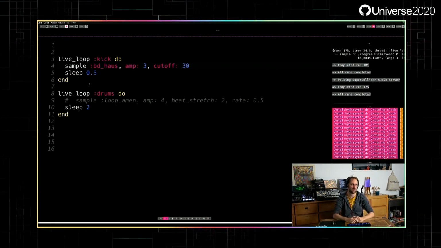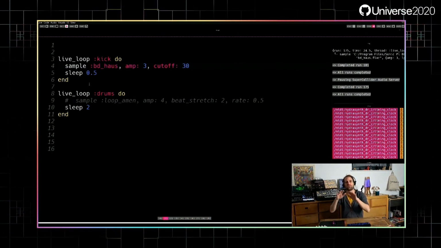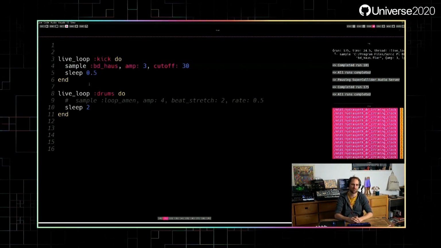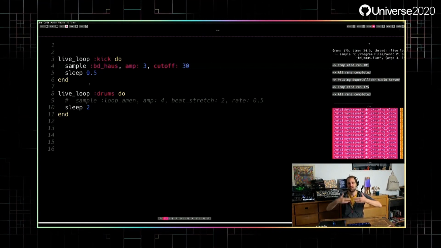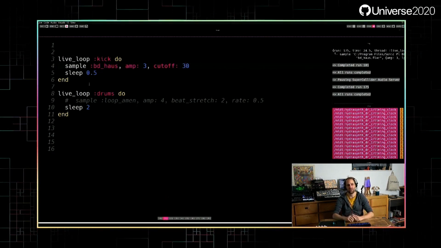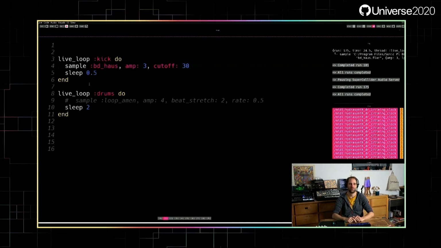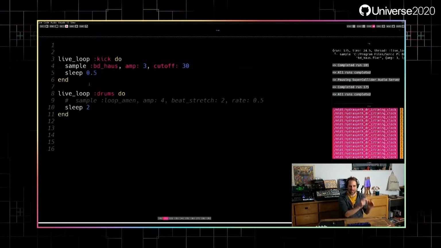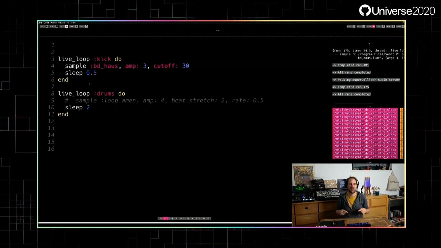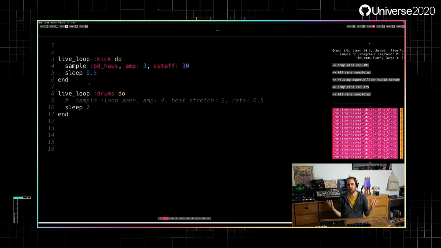But they do another thing actually, which is pretty critical, which is playing not just at the same time, but in time. So these 2 threads, the kick thread and the drums thread, are not just executing simultaneously, as you might imagine a traditional programming thread to do. They also play in time, which means that the kick drum kicks exactly the same time as the amen starts, and no matter how long they play, they don't drift out of time, they don't drift back in time and mess around. There's none of that.